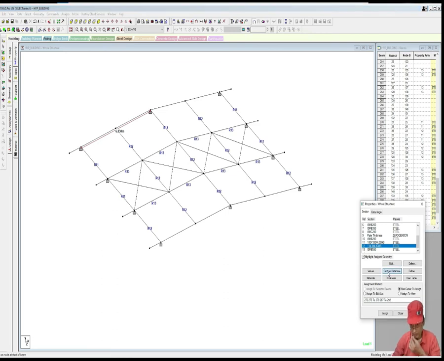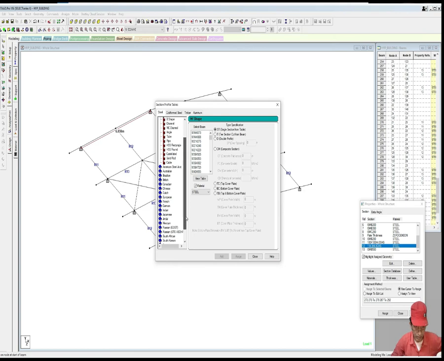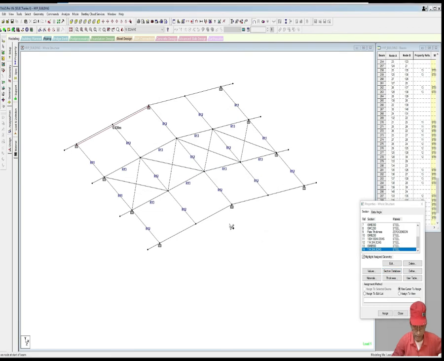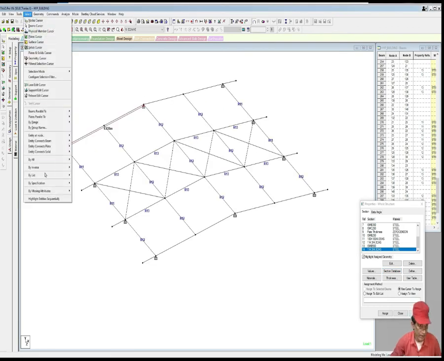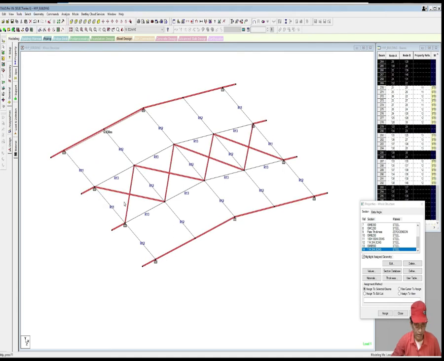So we take circular hollow section of 114 again, add, go to select by missing property. You see there the rafters which have not been assigned.